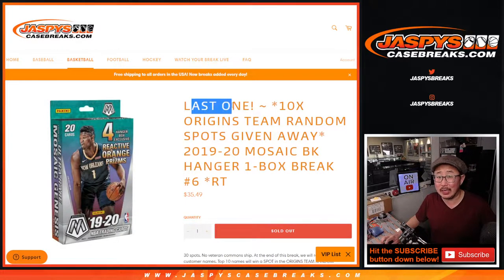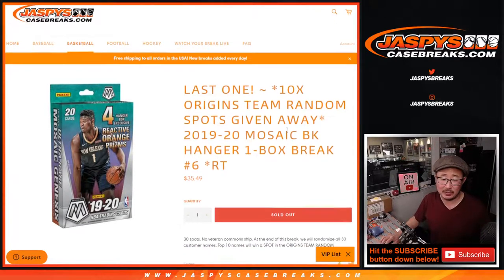The last one we got to do to unlock that Origins Random Team randomizer, which then unlocks Pick Your Team 5 and 6 coming up in separate videos after this.